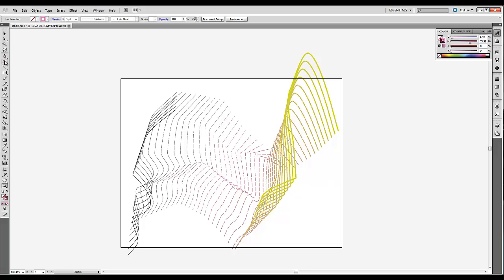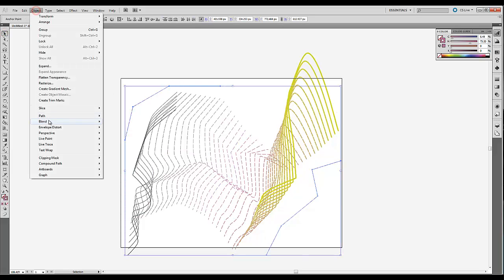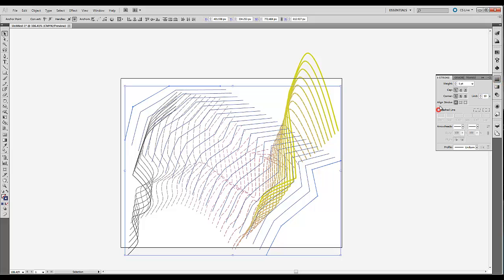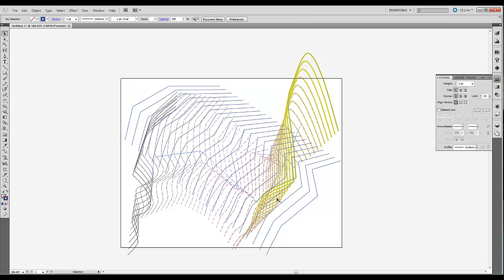One nice thing you can also do is create additional blends. So let's say I create this line and another line down here, and if I hold down Shift then and go to Object, Blend, you can make additional blends that sort of start to work with the original blend. So I could change, let's turn the dash off on that one. So I can now create multi-layered blends to create a more dynamic drawing.